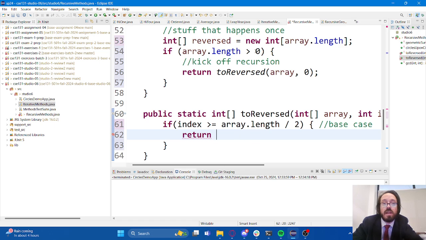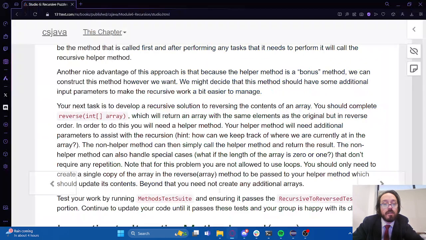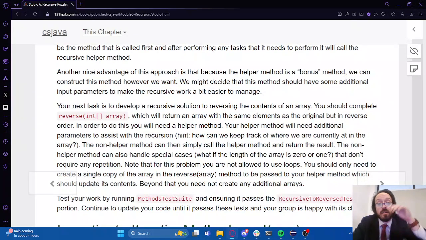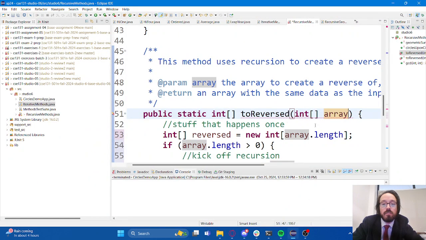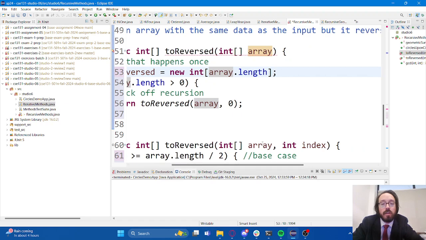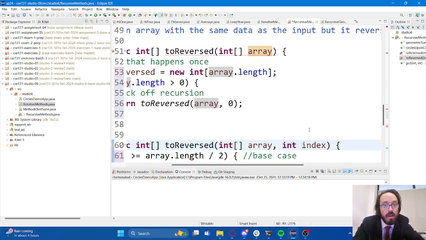If that's the case, we're done. We need to return our result. However, we have a little bit of a problem with doing that at this point in time, because we've been given the original array, which we're going to be reversing. However, the instructions say that we should not modify the given array itself. We just need to create a new array that's going to store the results. We actually did that here, then we never actually did anything with it. I think we actually need to add a third parameter here. This is our original array. We don't want to modify that one directly. We want to create a copy of that array.